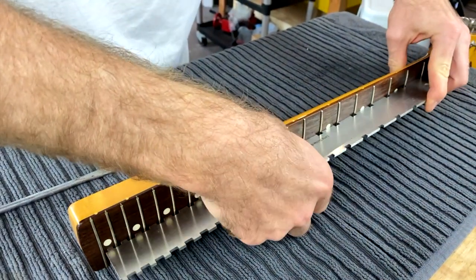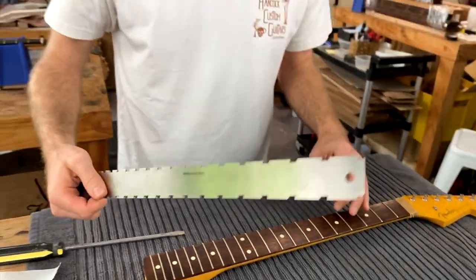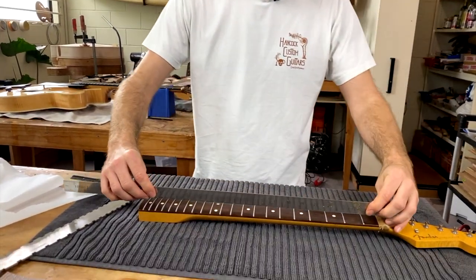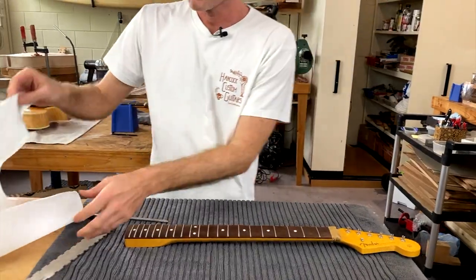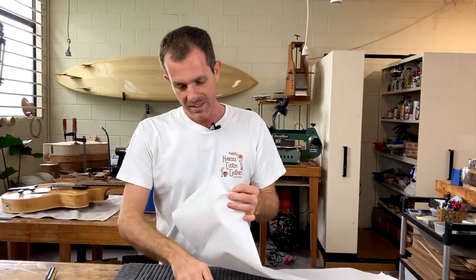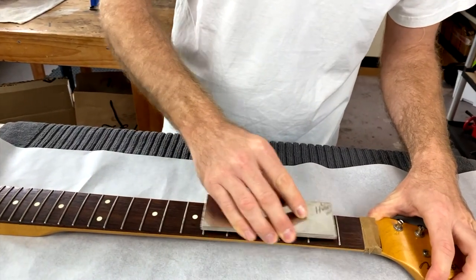That's pretty good now — I can see it's rocking a little bit so we know it's a little tiny bit convex. If you don't have the straightedge you can just use a steel ruler and place that over the tops of the frets. It's not going to be as accurate but it does just fine. I like to put a piece of paper underneath the neck just to catch all those filings from the nickel frets. We can dump that in the bin afterwards and we're just going to start by rubbing with this fret leveling file.